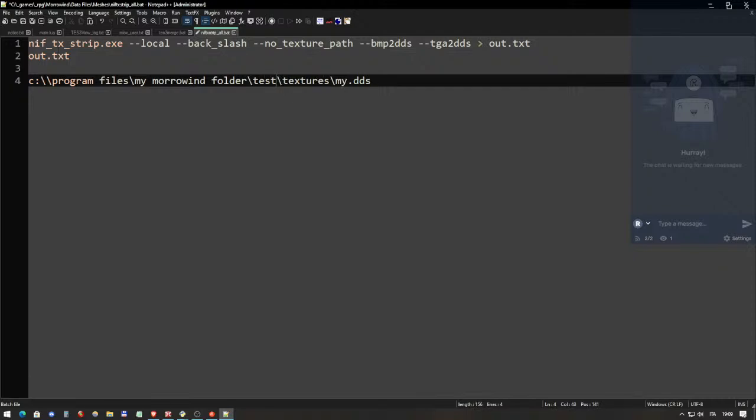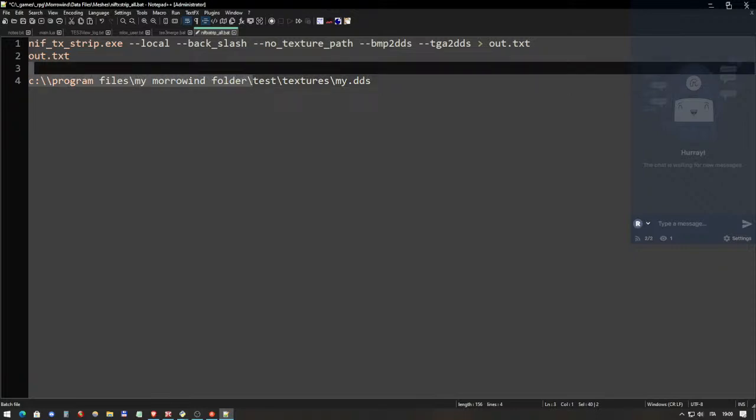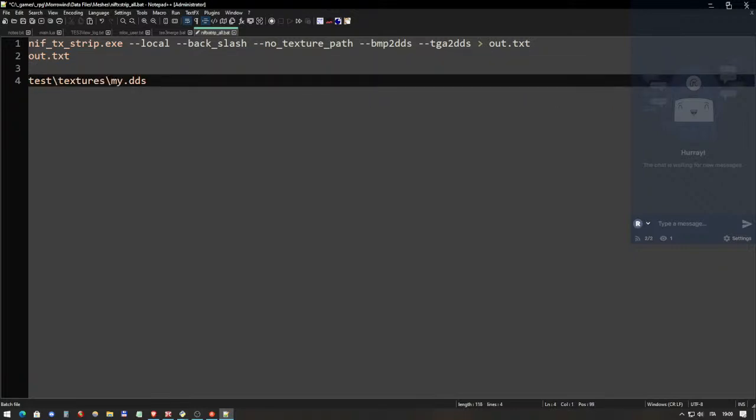So this program is smart and will do something like that in a way that the texture will work.